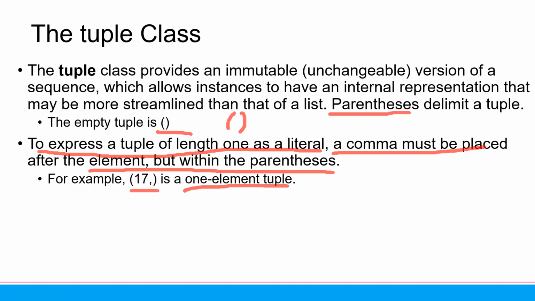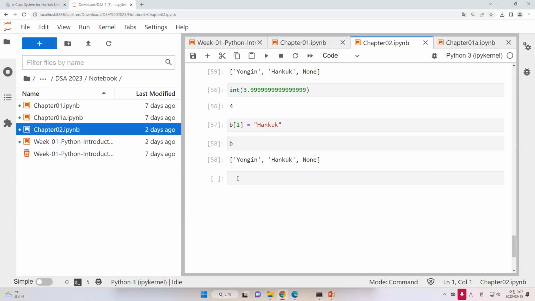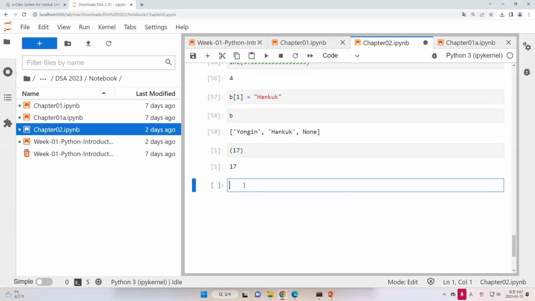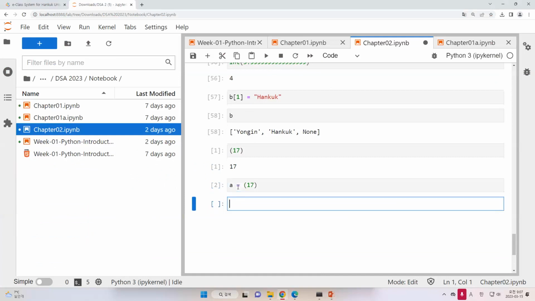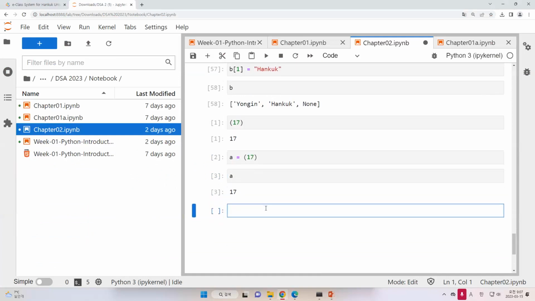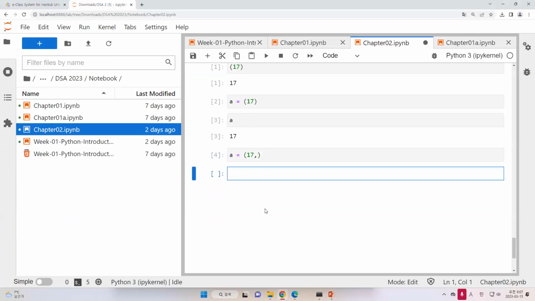If you don't put any comma, there might be some possible error. For example, if I put 17, yeah, this is possible. Okay. Or let's say I have this, this is possible, but it will be good practice if you put the comma, 17 comma, for a tuple with one element.